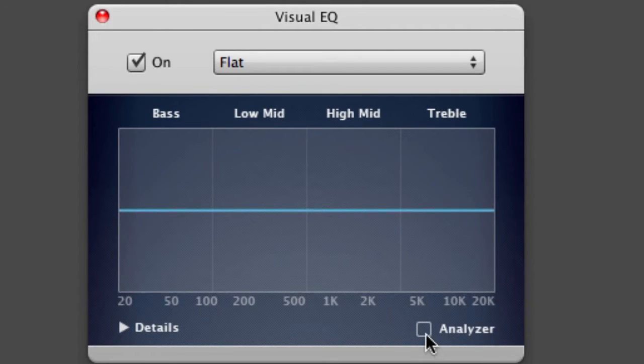Okay, this is what makes it so cool, it also has this analyzer. So I can see the frequency spectrum of my voice as I'm speaking. Just like we saw before, but this is super cool. Alright, so if I made a pure tone like I whistled, you should be able to see a single frequency appear on this analyzer. Alright, really cool.